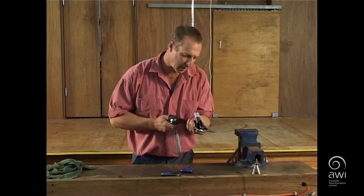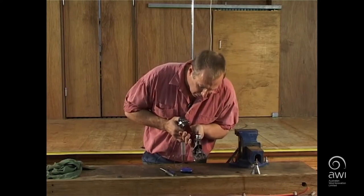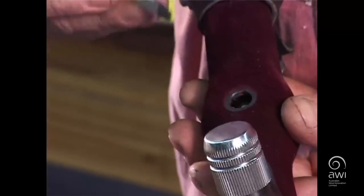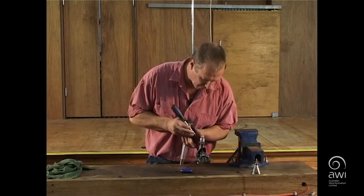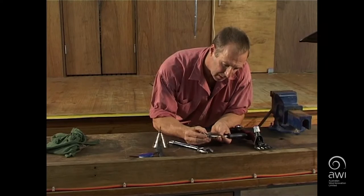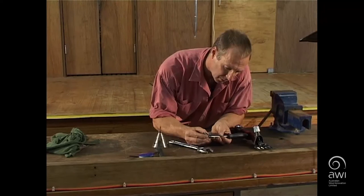And we're now going to set it so the ball is sitting at its highest point. So we're looking through this hole here. And by eye, we're wanting to be able to see the top third of the ball sitting roundabout flush with the top of the fork. And with our post gauge, this point here sits down on front of the fork. And this shaft here, pin, sits on top of the ball.